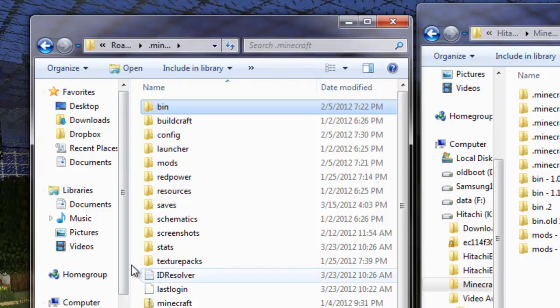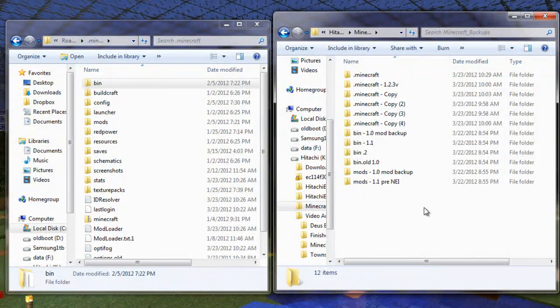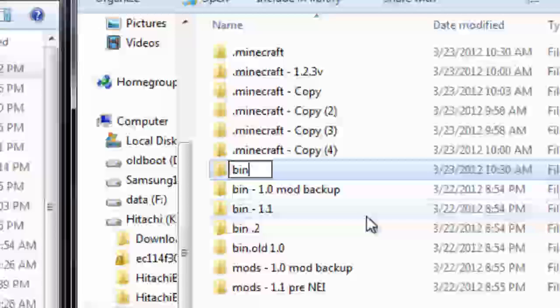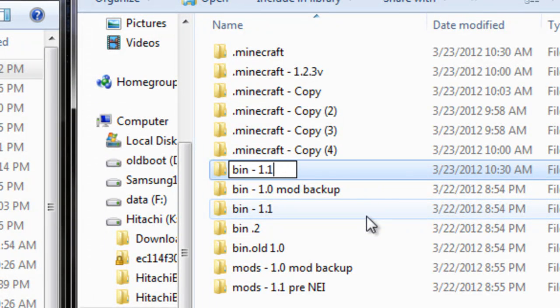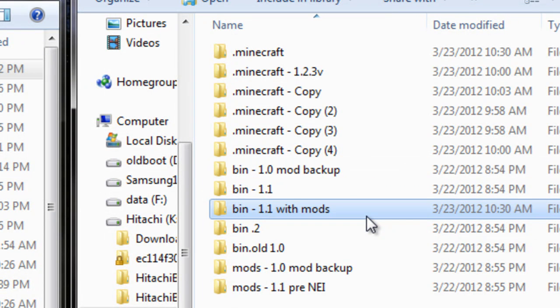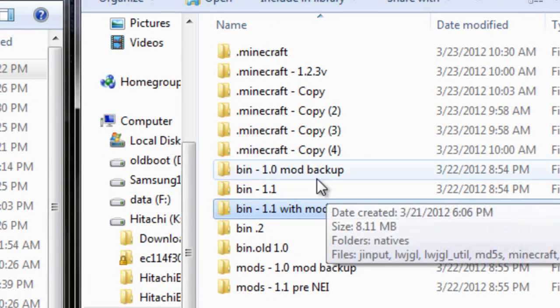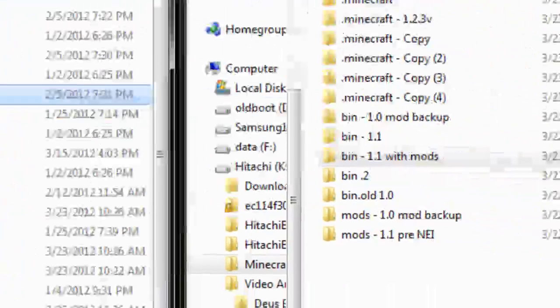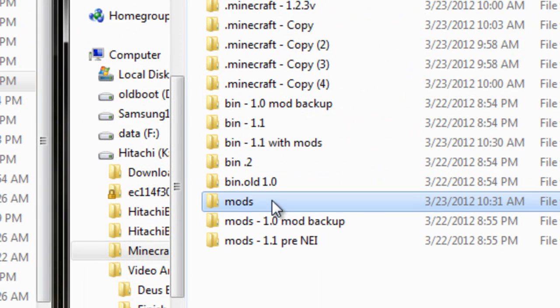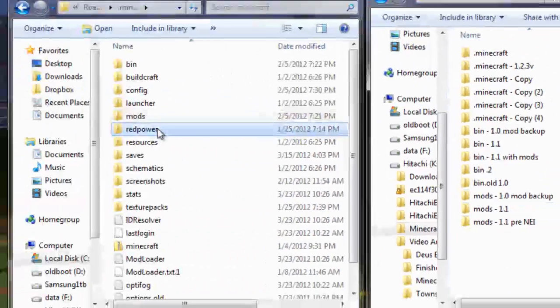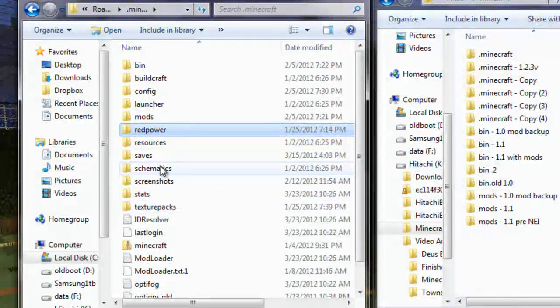Another thing you can do if you don't want to back up the entire big folder is take this bin file, paste it over here, and what I like to do is rename it. So this is going to be 1.1 with mods, and I like to make sure the name makes sense: the version number, and if it has mods. And then the other folder: if you do have mods, then you're probably also going to have a mods folder. You want to back that up as well. It's pretty obvious that this has mods in it, so we'll just name that 1.1. Ta-da! Alright. And if you're running World Edit, you're going to have some other folders in here you'll want to back up.